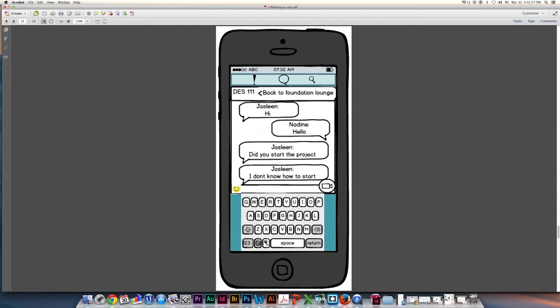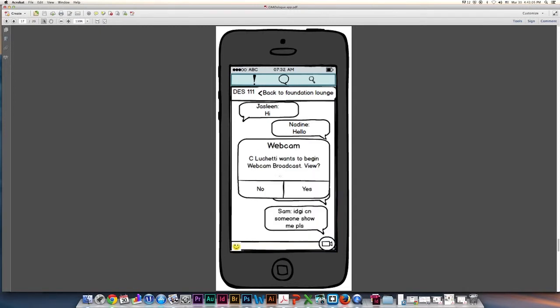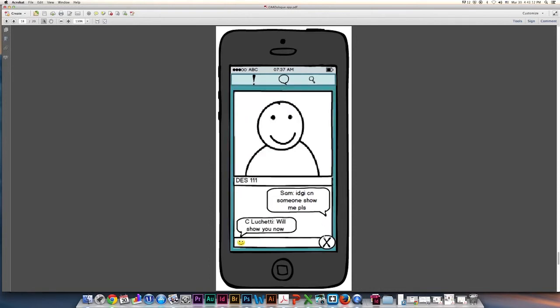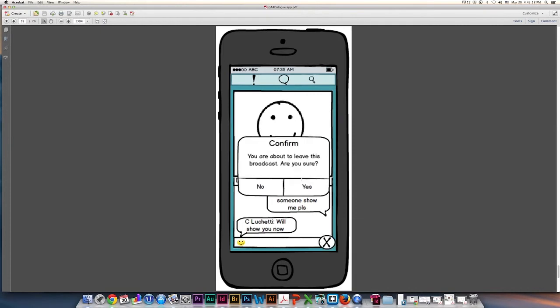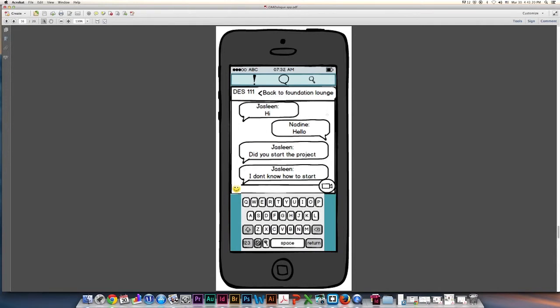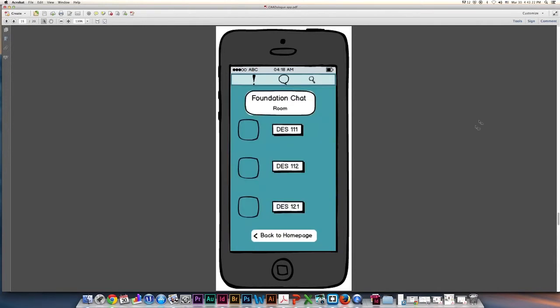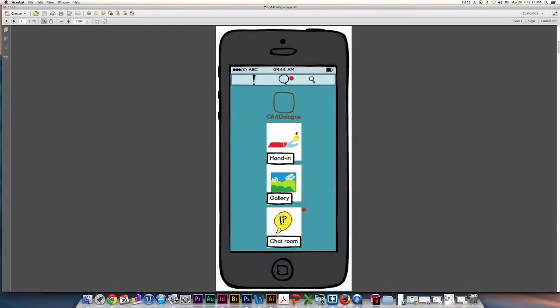In case you're talking to a professor in the group chat room, they may choose to broadcast to you via webcam. If you choose to leave the broadcast, you're redirected back to your chat room. Clicking here when there isn't a new notification will lead you directly to the chat room, where you could see any other conversations happening.